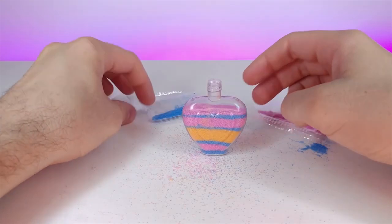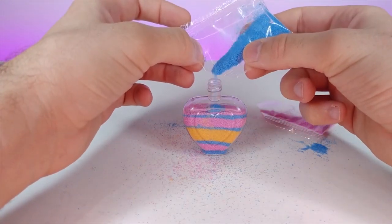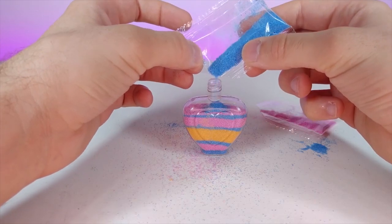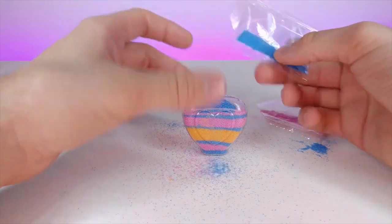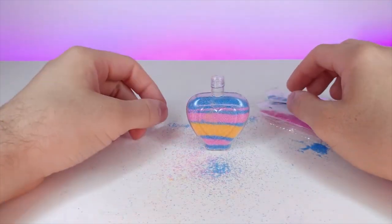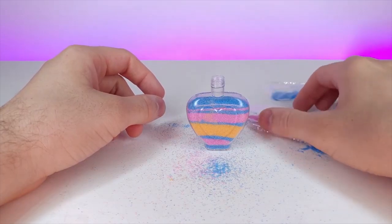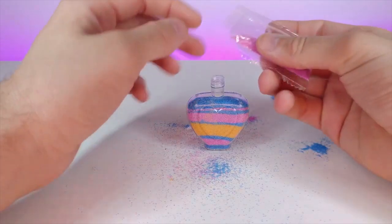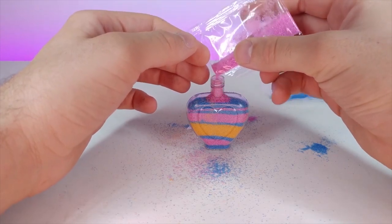We don't want to run out of space. Kind of like Tetris. You get to the top and then you lose. Except this one we're winning because we get the thing, actually. Alright. See, that was a little bit too thin of pink right there for me. But not terrible. And then let's just cap it off at this point.